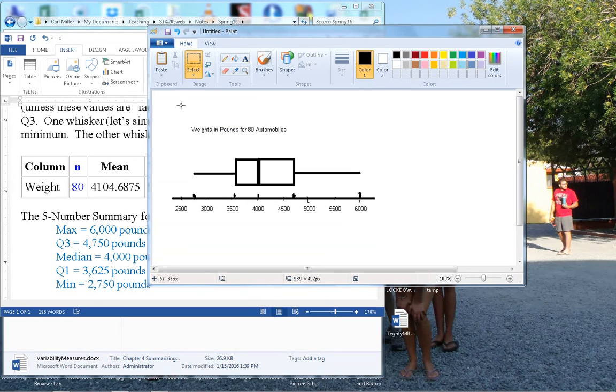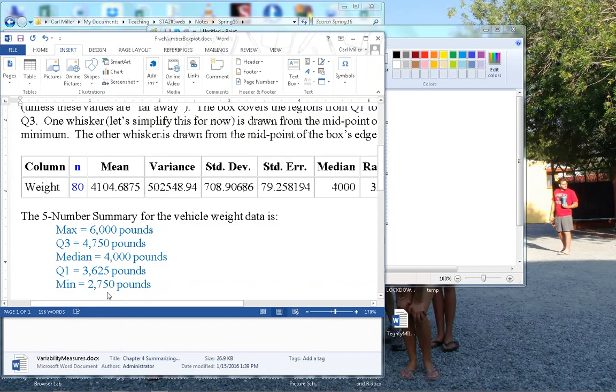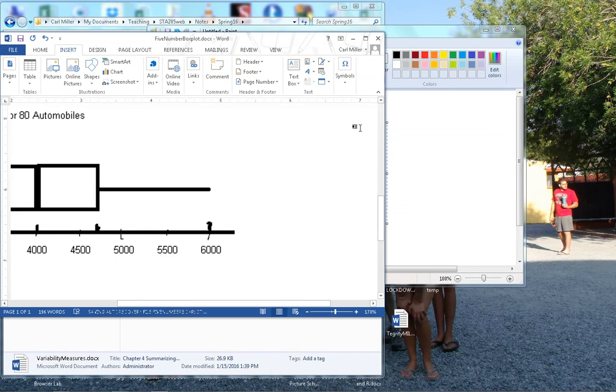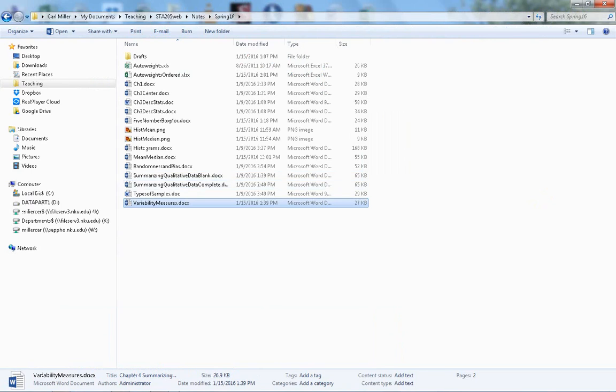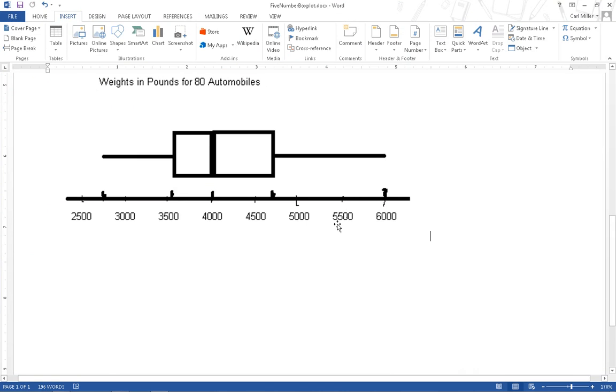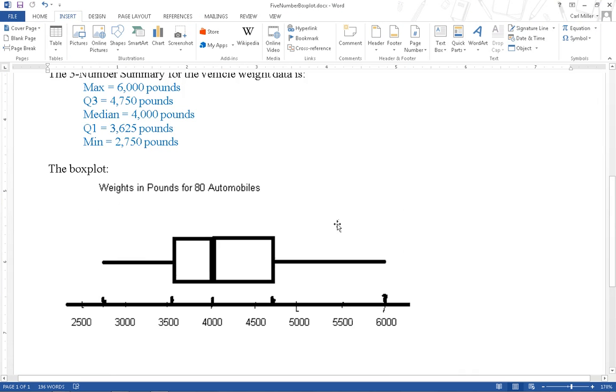So what I'm going to do is select this and copy it and put it in that document. Okay. And then you can see what we did for that graph. Okay, so if we go back, whoops, click the wrong button. There's Word. So you can see the box plot that we constructed by hand. Now again, most people are going to use computers to do these constructions, but you can see where the points were and how those match up with that 5-number summary, and that's how we represented the information.